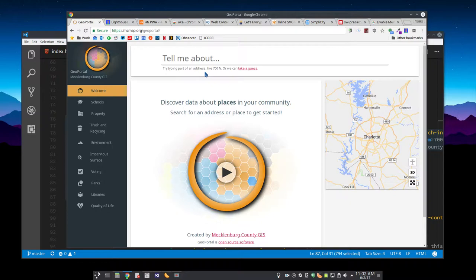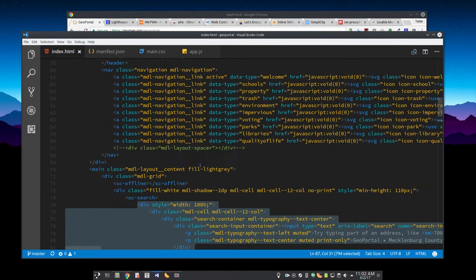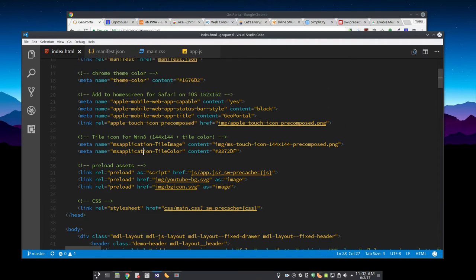The next thing I did was preloading. Preloading is kind of neat. See some preloading links here. Take, for example, your JavaScript. Your JavaScript, to do it right, you put it at the very bottom of your document, so everything has to happen first, and then it starts loading your JavaScript. What preload tells the browser is go ahead and start loading that script right from the beginning, as soon as this head is parsed, but don't apply it or don't make it blocking right then, you're just fetching it.